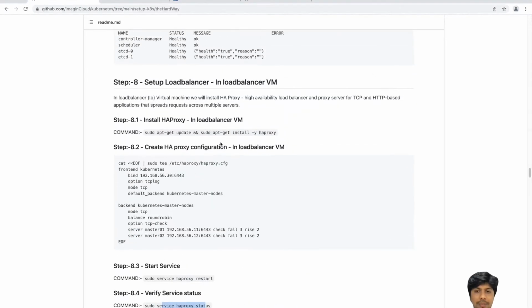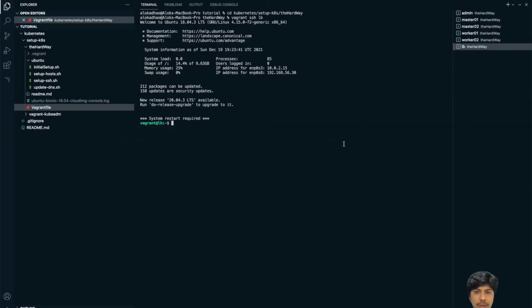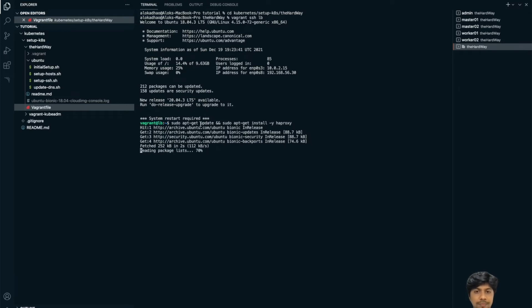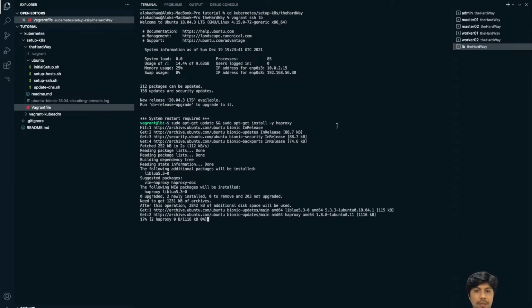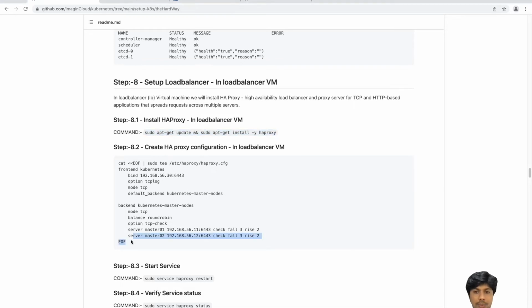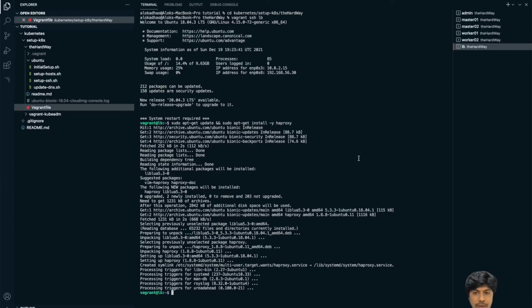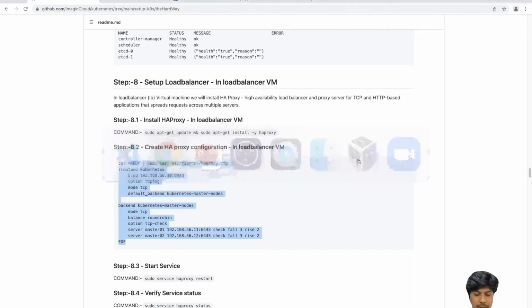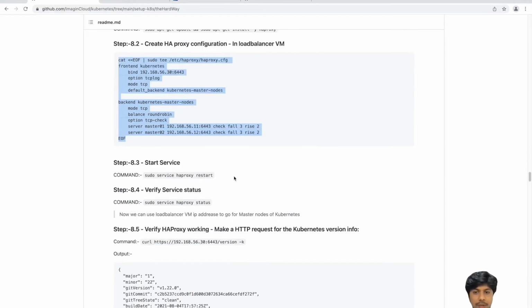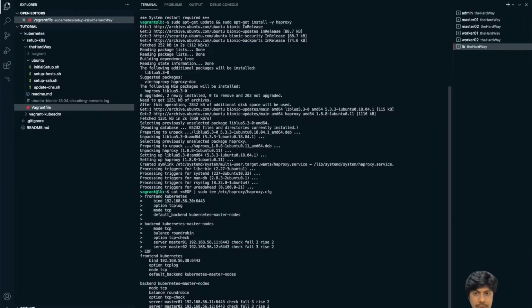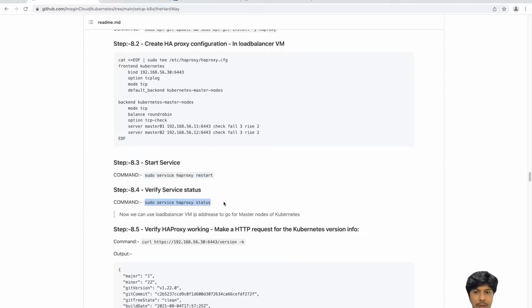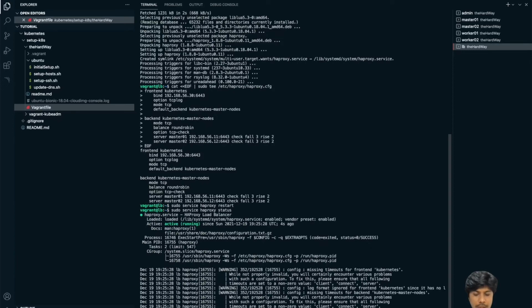Okay, let's go and install the load balancer HAProxy, updating, installing HAProxy. Then I need to create the configuration. Let's wait. Okay, this is done. I have created the configuration, and then let's start the service, and let's validate the service.